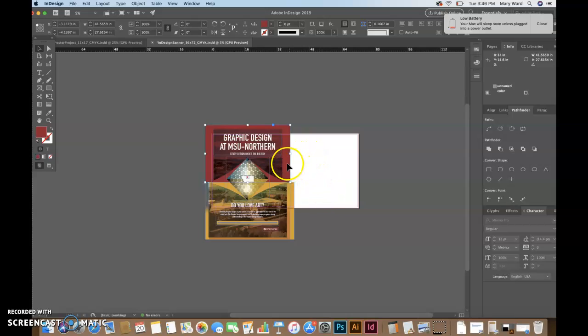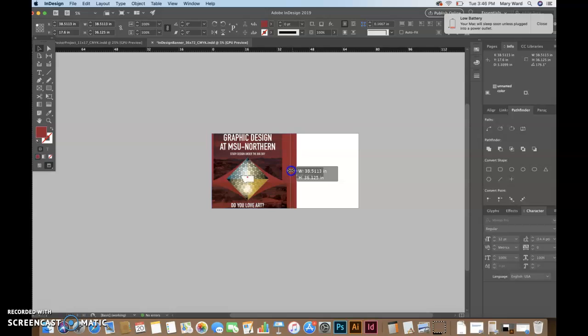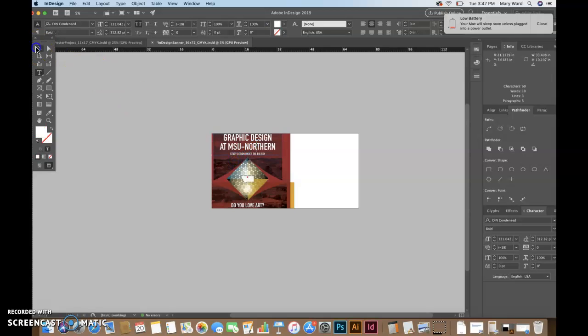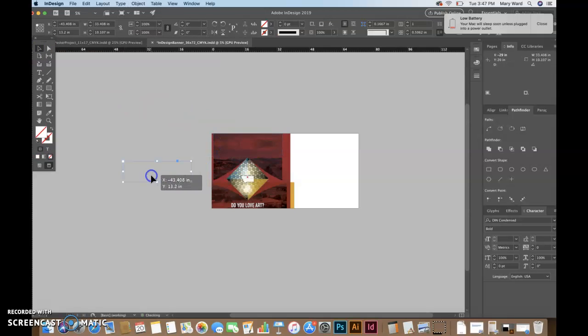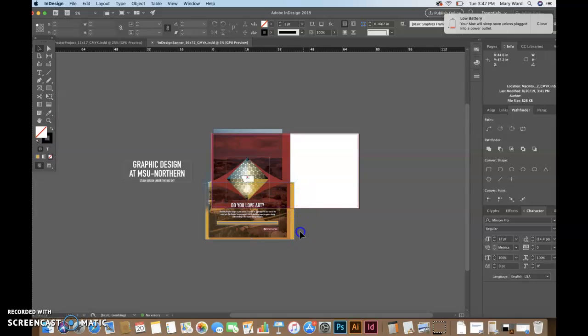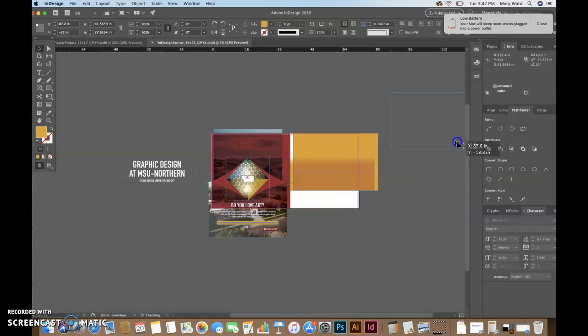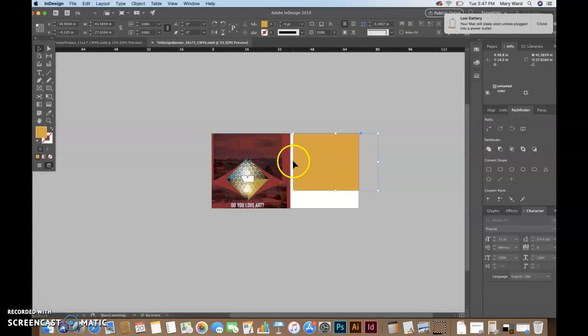So I guess the first place I'll start is trying to find the center and maybe moving this box. So I mean the center's got to be possibly right there. And then let's move this. Let's just move this out of the way. Move this text out of the way. And I'll move this box. There's actually two boxes stacked here, which I don't know if this is going to be necessary for the banner because we're not going to have as much text. So I might actually end up deleting this altogether, but I'll drag it out just in case I need it, but I don't think I'm going to need it.